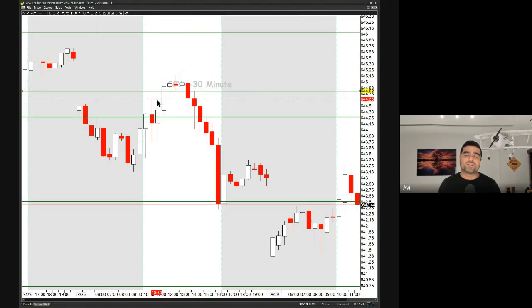So you can see the setup. It took an hour and a half to complete, but realistically, the setup started here at this 11:30 candle, and if you're the most conservative, your entry is later on. It's in this area around 1:30 or so for that short. So again, candlestick setups, right? There's not a lot going on here, but simple candlestick setups.